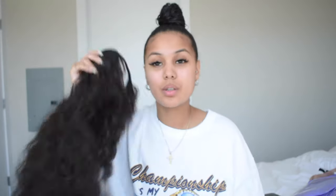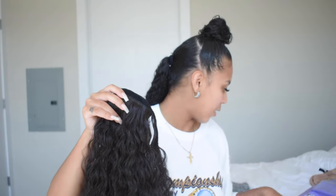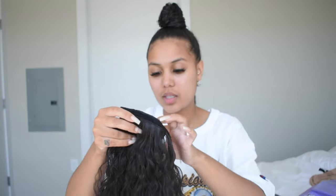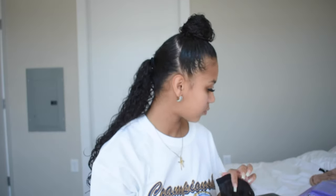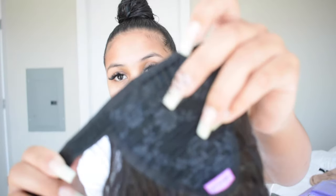It's super soft and it just looks super natural. This is in — I want to say — dark brown. I'm going to have the exact link down below, but this is in dark brown. So I already put my hair up — this is why I look ridiculous. I put my hair up in a bun; it's not going to be in a bun obviously, I'm going to let it out once I'm done. But I put my bottom half in a ponytail. All of the ponies come with a clip, velcro, and a piece to wrap around.